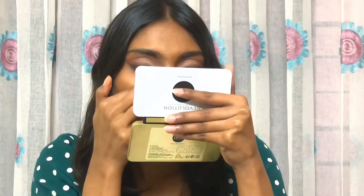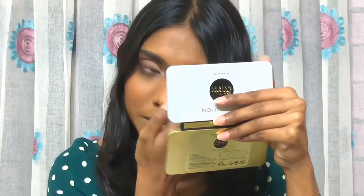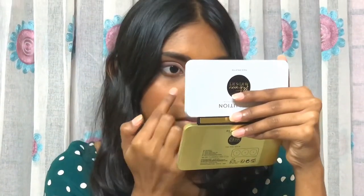Okay, and now I'm going to use this brow mascara on my face to make the freckles. Let's go. See how good it looks? Looks natural, right? Okay, so let's make it a bit faded with our hands. Okay, done. So freckles done.